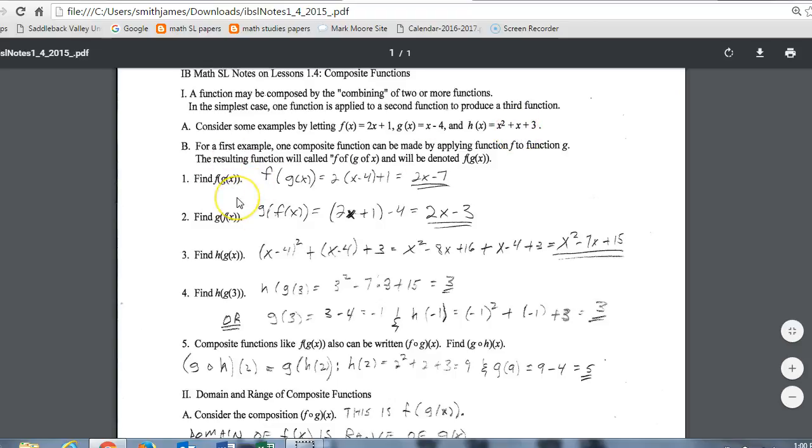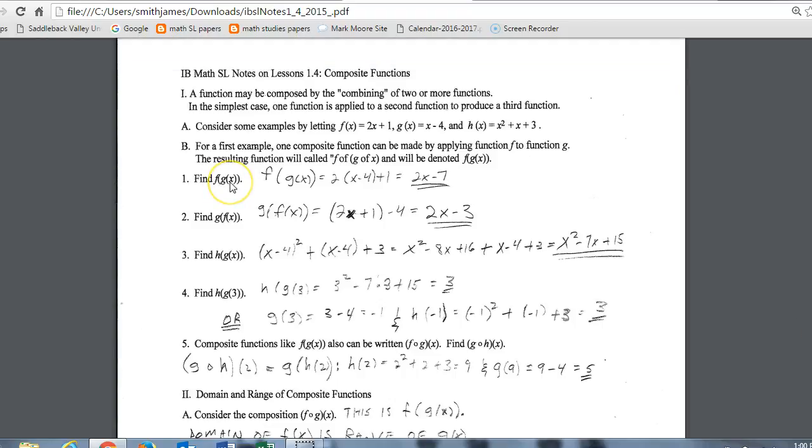So if you look at the notation that you see right here, we're always working inside out on these. So this is asking us to take the entire g of x function and plug it into the f of x function that you see right here. So we're always doing the inside guy into the outside guy. So we're going to take g of x, which is x minus 4, and we're going to sub it into the f of x function right here for x. So we're going to rewrite this, but instead of x, we're going to put x minus 4. And that's what you see right here, just replacing x with x minus 4 in the f function.